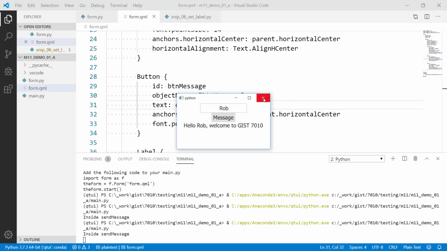There, it's working. So the big thing, this is like a round trip: how I connect to things on the interface so I can respond to events. And then once I respond to events, how I can go back to the interface and get whatever data might be in a drop-down list or a value or a slider value or a radio button selection. And then how I can put something back on the interface to give the user a result or something like that. But for now, this concludes this demo.